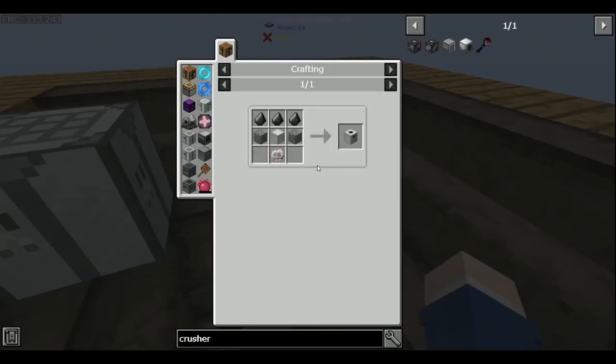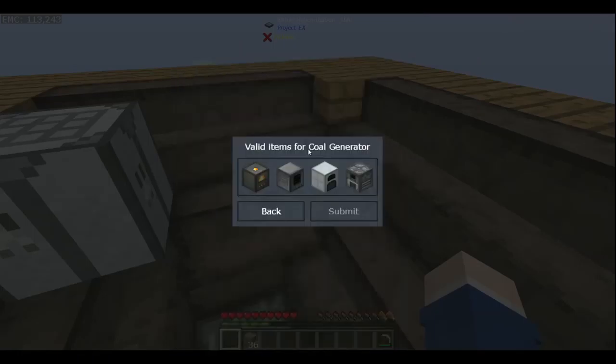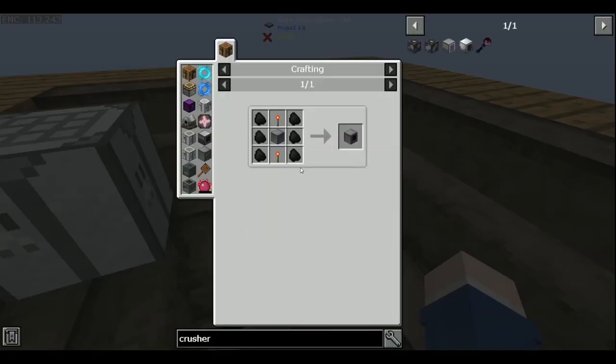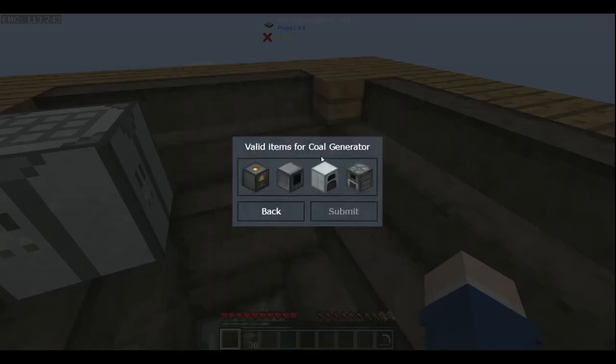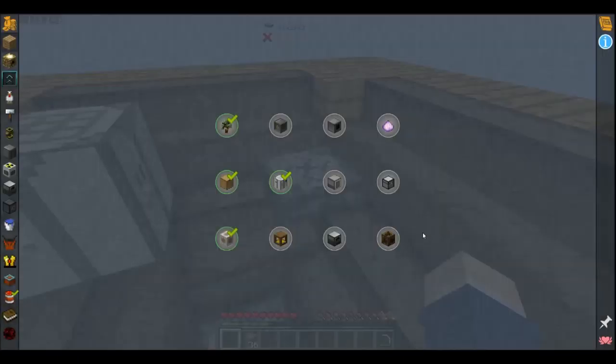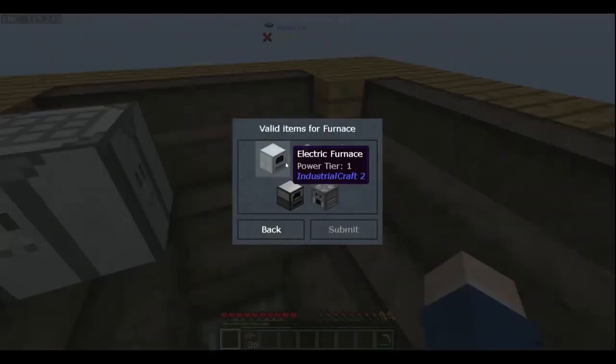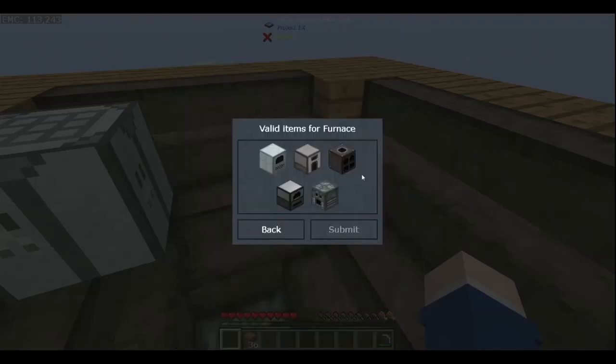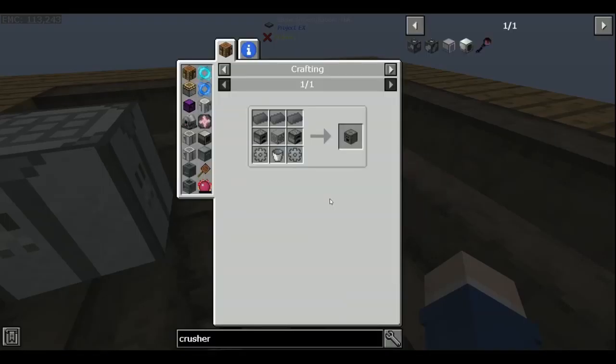Coal generator. Okay, that's. That requires lapis. That's out. That one's out. That one's also out. Okay, please tell me furnaces. Please tell me there's a furnace that's craftable without cobblestone.